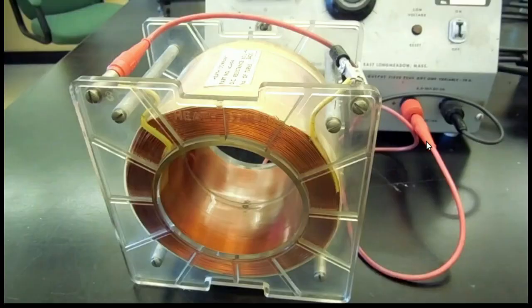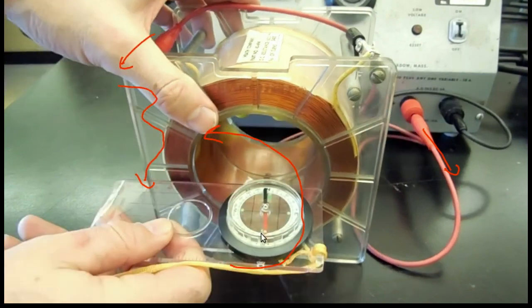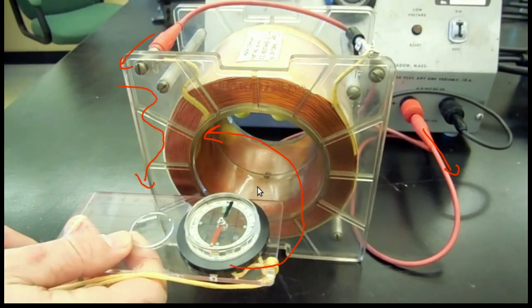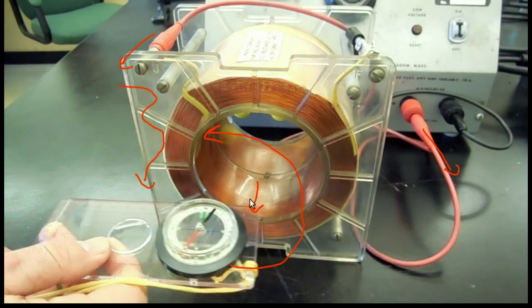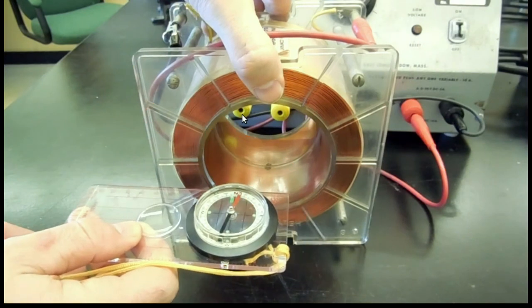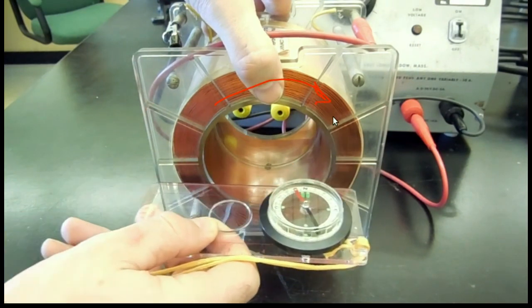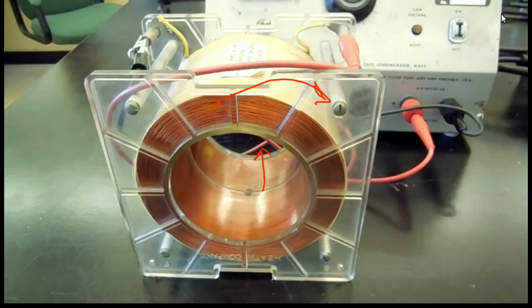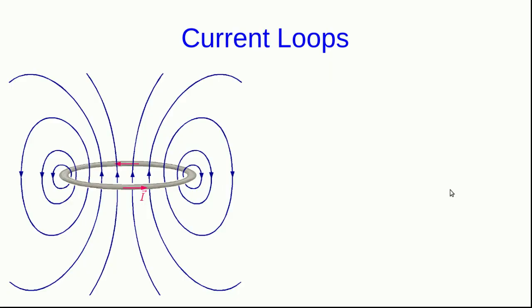Let's see that with a real coil. So you can see here, the current comes out of the source here at this point, and you can see this yellow wire comes this way. And so the current is running counterclockwise in this coil. And now the compass shows you that the field is out, which you can confirm with the right-hand rule, just like we did. And if I flip the coil around, now the current is going clockwise from our point of view, and you can see that the compass shows the field points in.